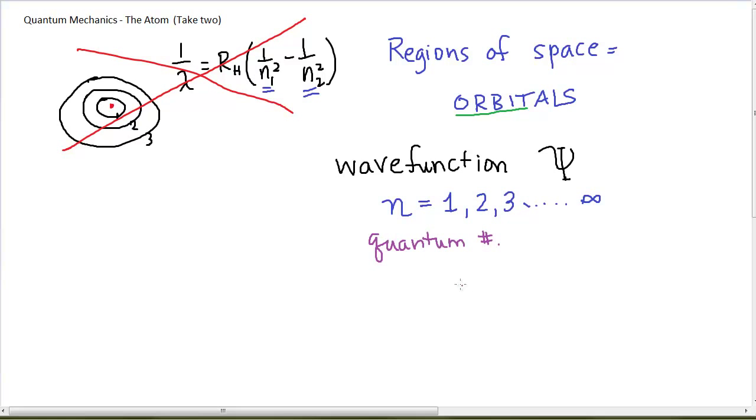The word quantum comes, like we use in the area of chemistry called quantum mechanics, which is what this chapter is all about. Quantum mechanics, or quantum number, comes about because we say that energy is quantized. Quantized literally means countable, meaning that the energy of the electron is occurring at particular values. It can be this value, or this value, or this value, or this value, like a series of steps, as opposed to a ramp, which would have a continuous stream of possible values of energy. And so quantized is like a set of stairs. It is not like a ramp, because only particular values of energy are found.